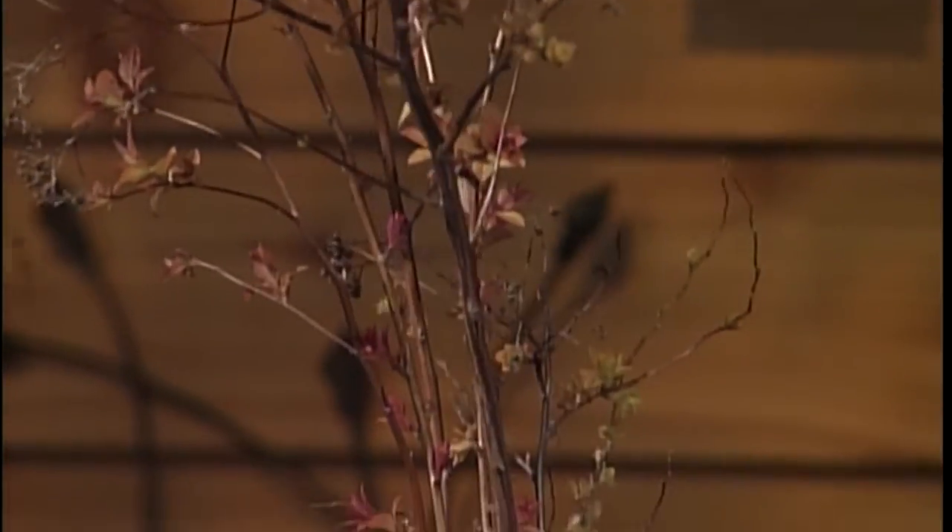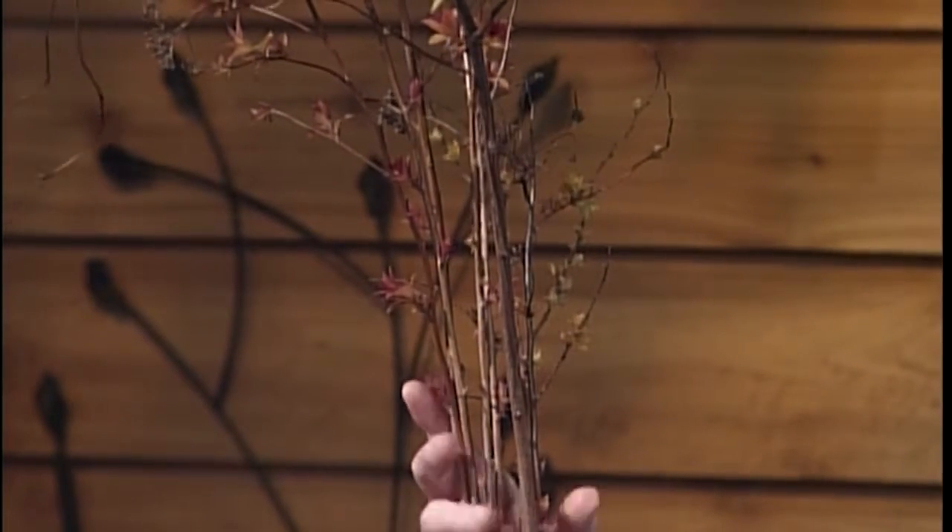If you've done nothing with your spirea and some stems are very big and old, at this point cut off about half of your stems. If you're pressed for time, don't even worry about doing it neatly — just get out some hedge shears and chop it back. This plant grows very quickly and will hide all those ugly stems. If you want to take the time, you can find a stem where a new growth bud is coming halfway down and cut right above that growth — it will look tidier. I cut my spirea almost to the ground, two to three inches, every other year, so I have very young, tender growth and don't need much pruning during the summer.